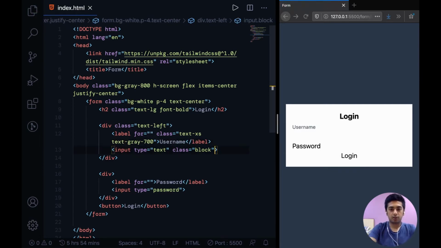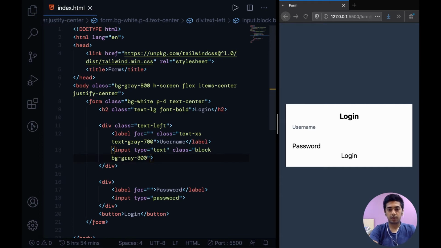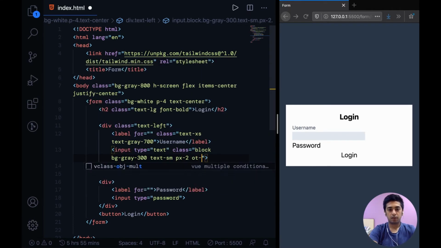Alright, so now to style the form input, first let's try giving it a background to see where it is. And now for the text I want it to be, let's say, text-sm and px-2 py-1.